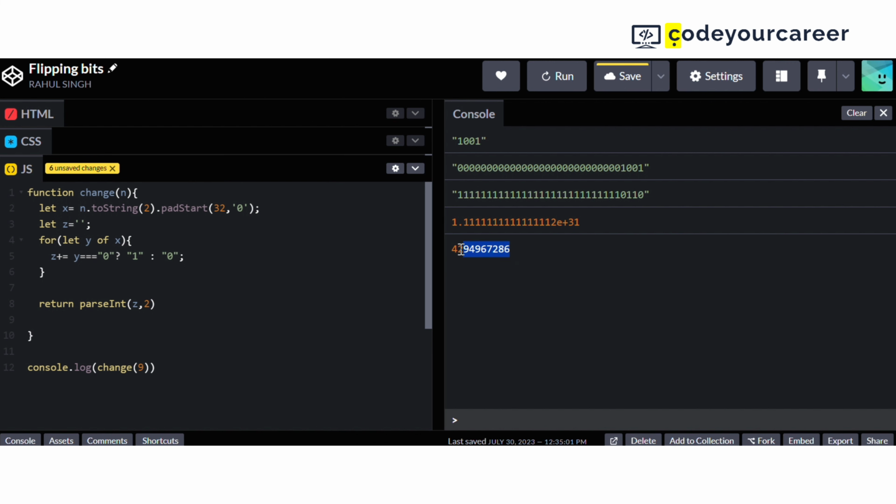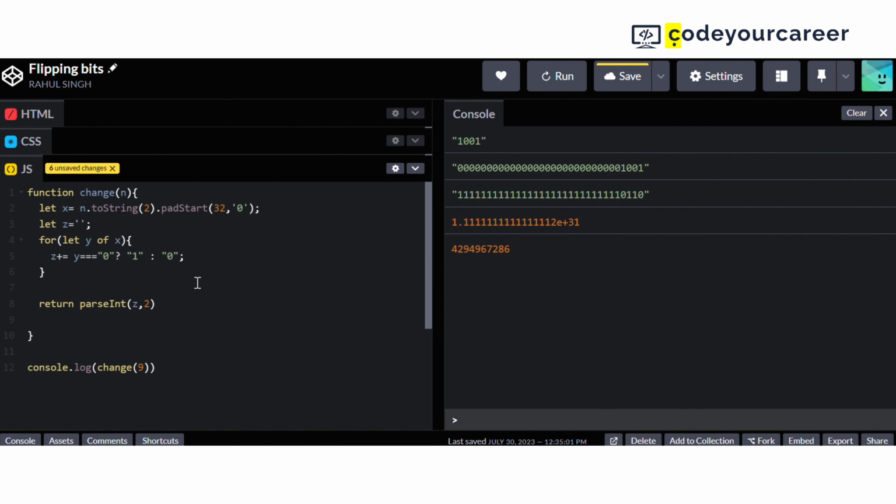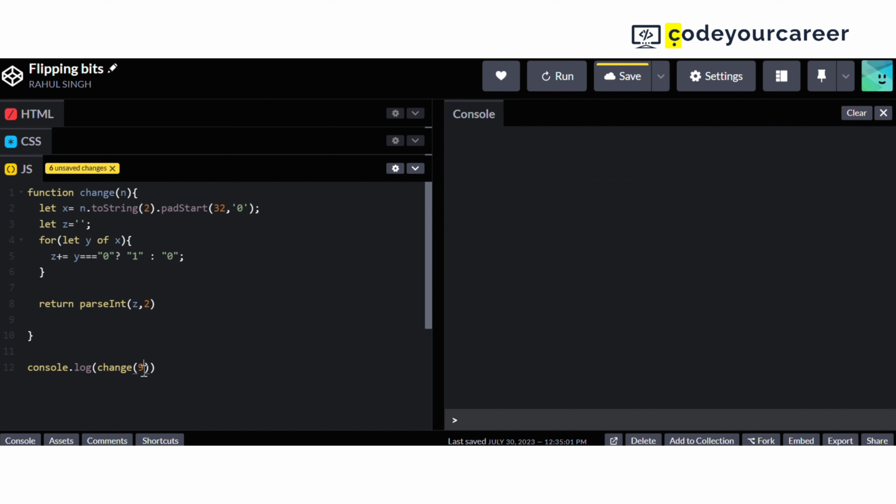So let's compare this answer and check if it is correct as per the example. And yep, it is correct. So whatever we have done is correct, and this logic is correct. Let's change the value and see if it works for other values as well. Let's say 12 and run it.